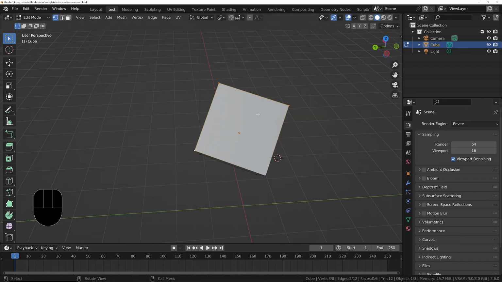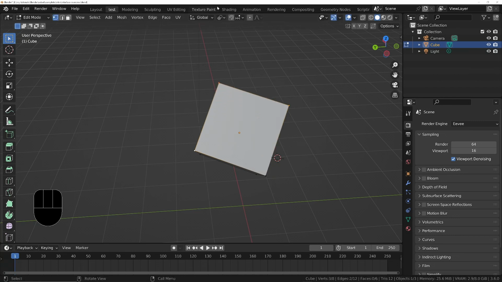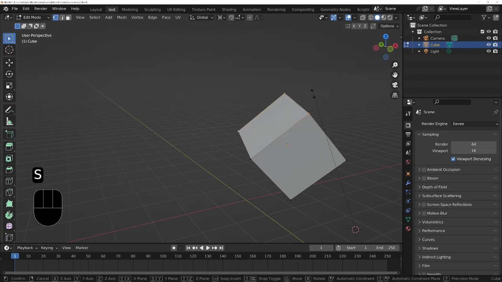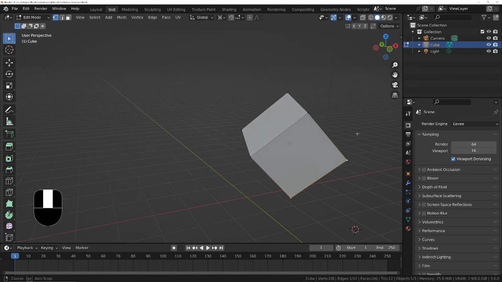And if I want to scale, the same thing, I'll press S and it's going to scale towards the active element, or I can change it again to the 3D cursor, scale it down, and we're going to scale down towards that 3D cursor. And again, if I select these two, so click this one, Shift click this one, scale it down, they're going to scale down to that 3D cursor.